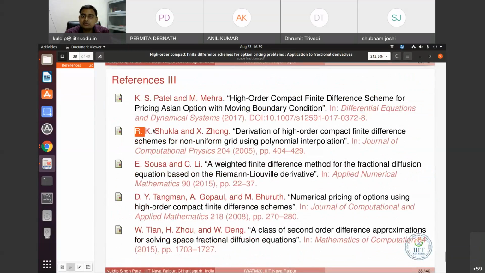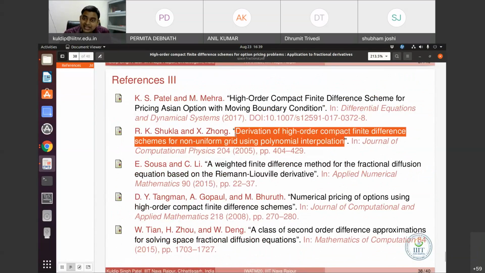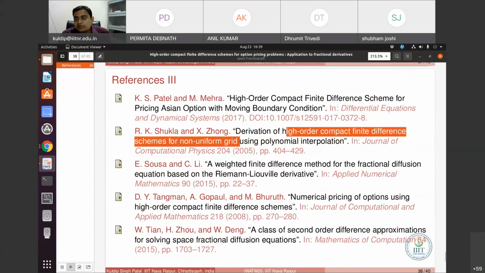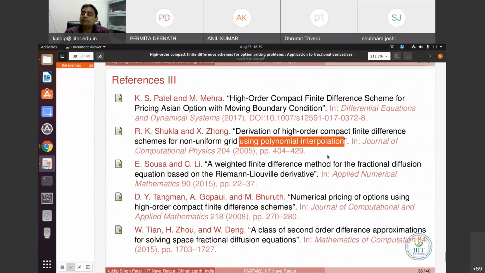Then R.K. Shukla from IISc Bangalore, Ratnesh Kumar Shukla, also worked on this high order compact finite difference. I'm sorry, I forgot this, how can I forget? He gave a very beautiful approach. Using polynomial interpolation, he derived the compact scheme, and he solved fluid equations, I think Navier-Stokes, I believe. He published two papers back-to-back; I have mentioned only one, maybe I forgot to mention the second. So if someone is interested in compact schemes, one can visit his work.